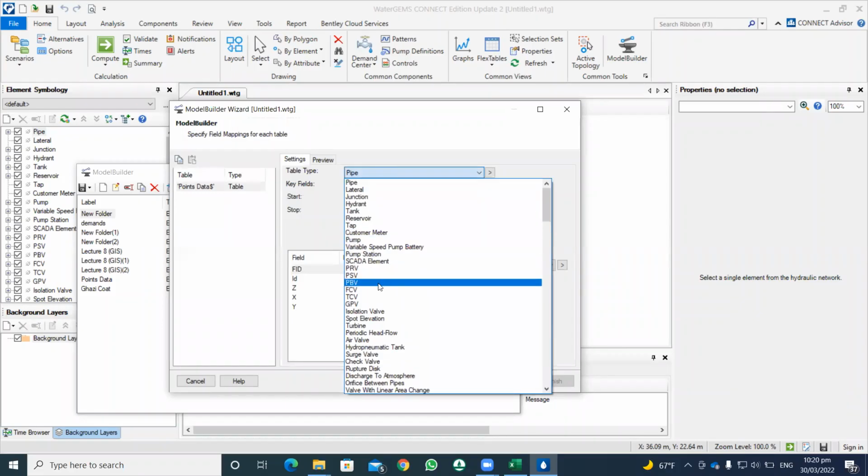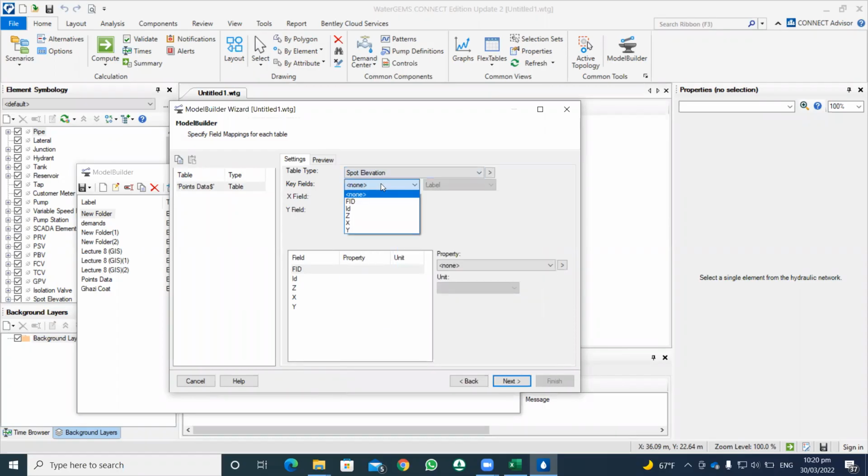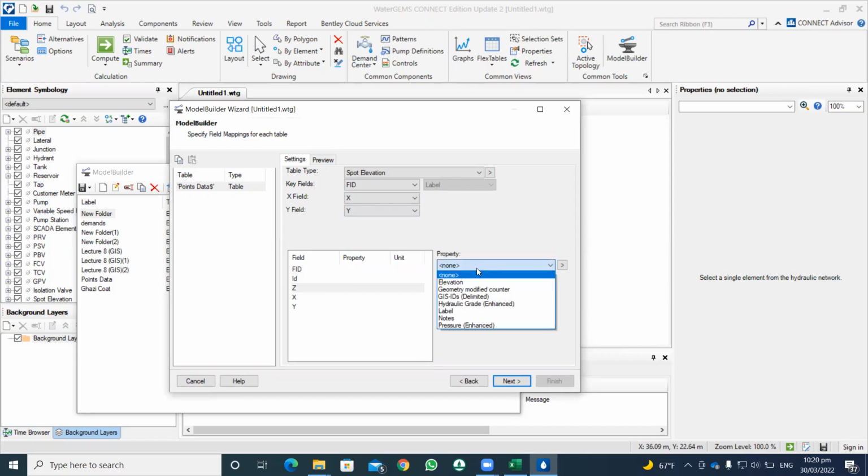Find the spot elevation. The key field is the ID field and the FID field. The X field is X, and the Y field is Y. Now assign a Z field as the elevation property.